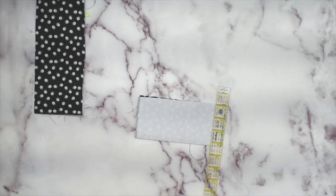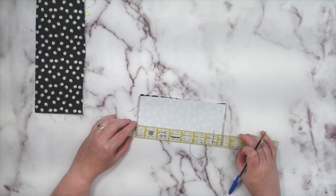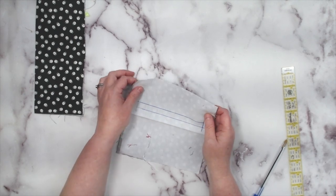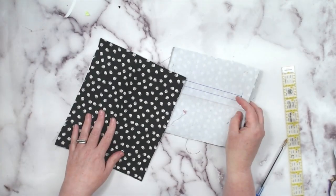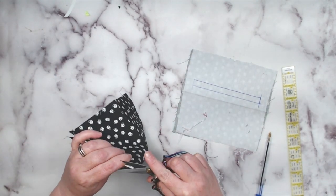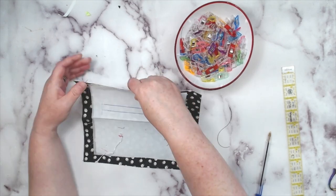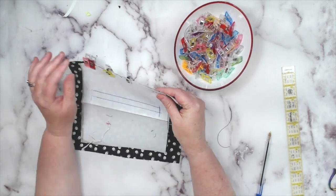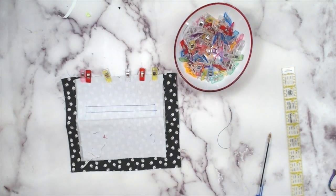From the fold of the zipper pocket lining piece, we're going to measure in 3/4 of an inch from each side, and from the fold a 1/2 inch up, and then a 3/8 of an inch line above that line there. Then we're going to fold it out, and on this top side, the side that we drew the rectangle on, we're going to find that center with a little snip. And also on our side pocket piece here, we are going to find the top center, like so. Line up those snips, so our crease line should be going the same direction. What we're creating here is a slip pocket that also has a zipper pocket attached to the slip pocket. Okay, we're going to go ahead and sew around this rectangle.